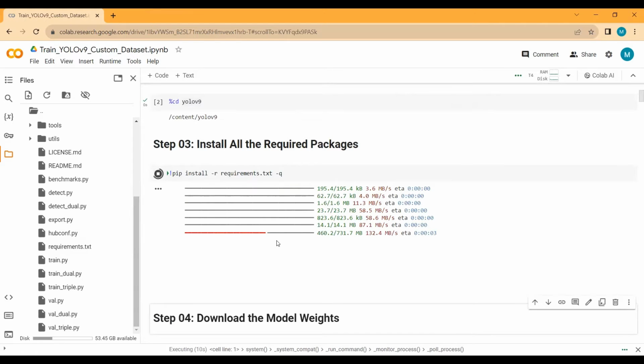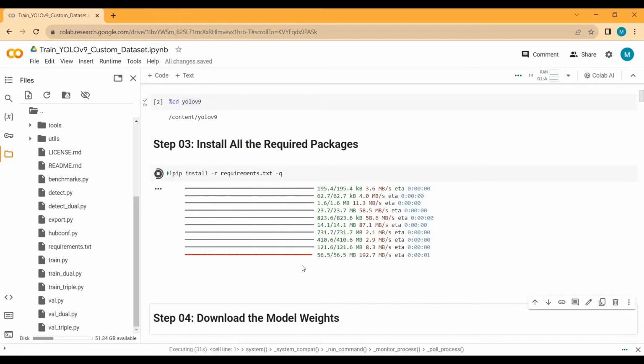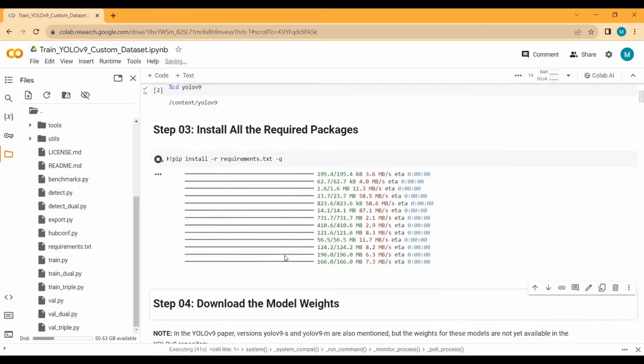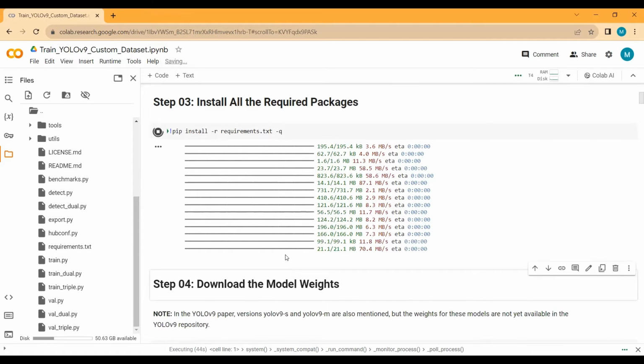It takes around 1 to 2 minutes for all these packages to get installed, and it also depends on the speed of your internet. Now you can see over here, I think a few more packages are left, and they will take a few more seconds to go. You can see this is in progress currently. So let's wait for a few seconds for it to get complete. You can see the sizes of the different packages.